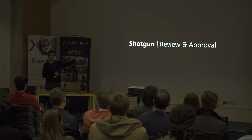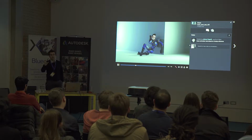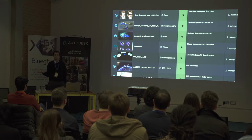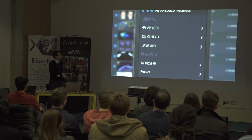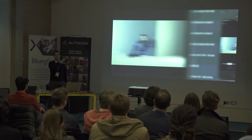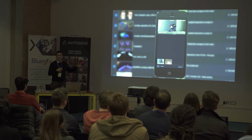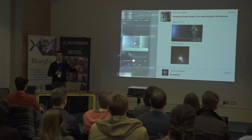Imagine you're the VFX supervisor, you're in charge, you've been given a load of assets to review. You can do all of that from within the Shotgun system. You don't have to worry about where the footage lives. You don't have to worry about getting the latest version uploaded via FTP. You don't have to try and work with a big resolution file. And as you can see, Shotgun handles that data in a very nimble way, so it can be streamed over the web. You can use your phone to access it, and again you can use the grease pencil tool to mark up and make changes. At no point am I using an email system, at no point am I having to attach any video footage on my iPhone. It's all just being handled directly by Shotgun.